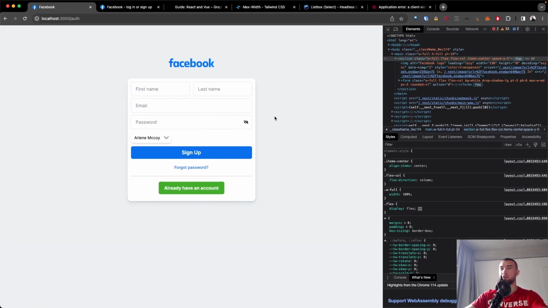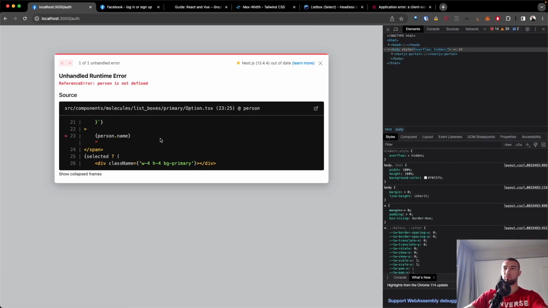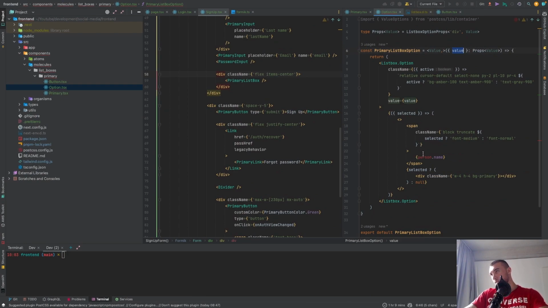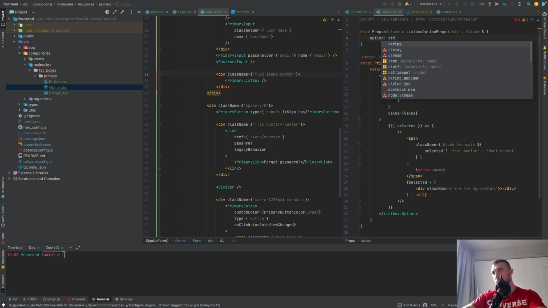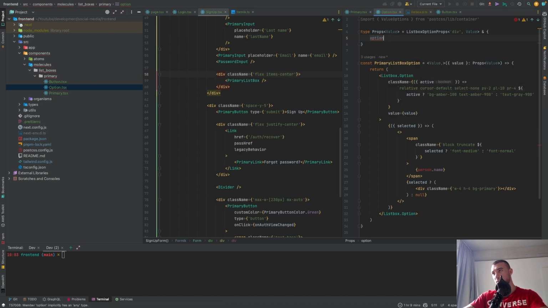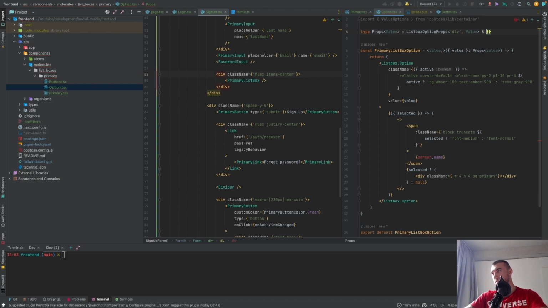But it's actually always a string, no? We have here also an option. Option or label, or does it have label actually?